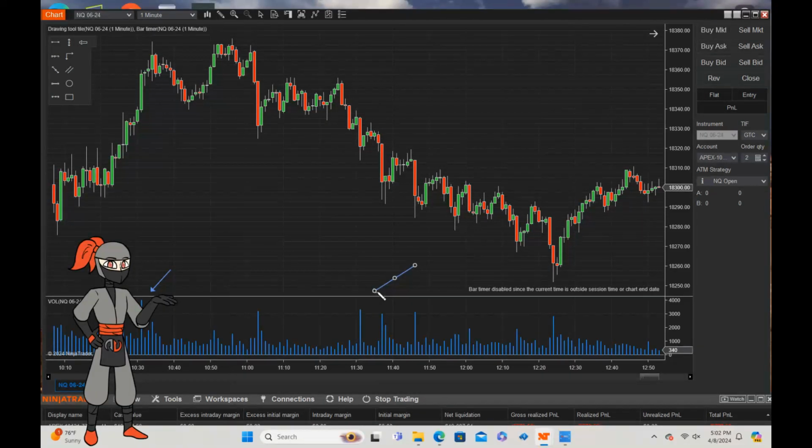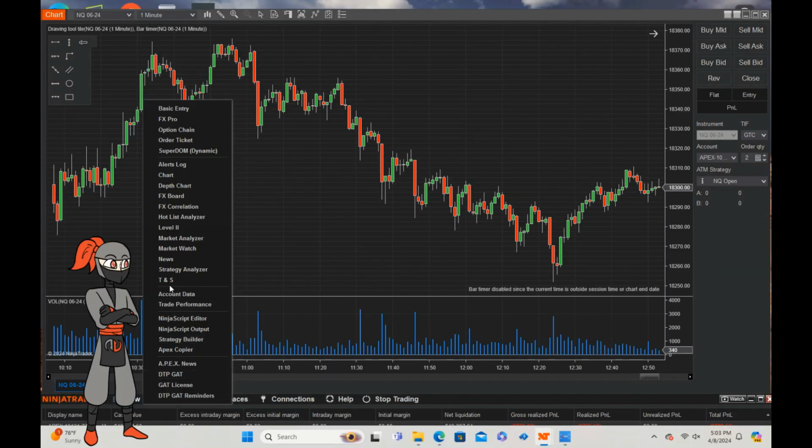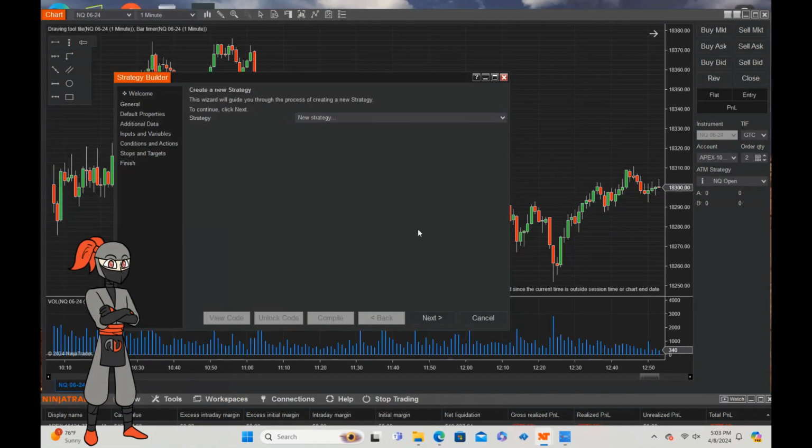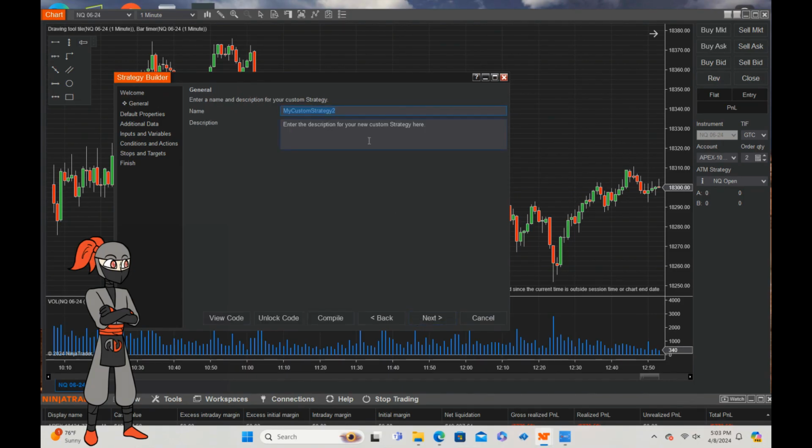Sometimes we get stuck sitting in front of the charts and we have specific setups that we want to wait for, but we're impatient, and our impatience leads us to take trades that we normally wouldn't take. So the idea with this is maybe you trade the open, maybe you don't. Maybe you have something very specific that you want to trade. Instead of sitting and waiting, maybe you can set something up that is going to notify you whenever your preferred setup presents itself. Alright, so we'll call this Notifier.